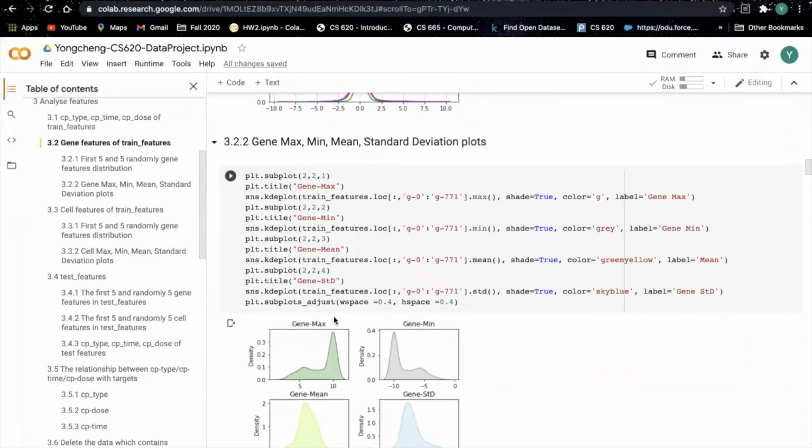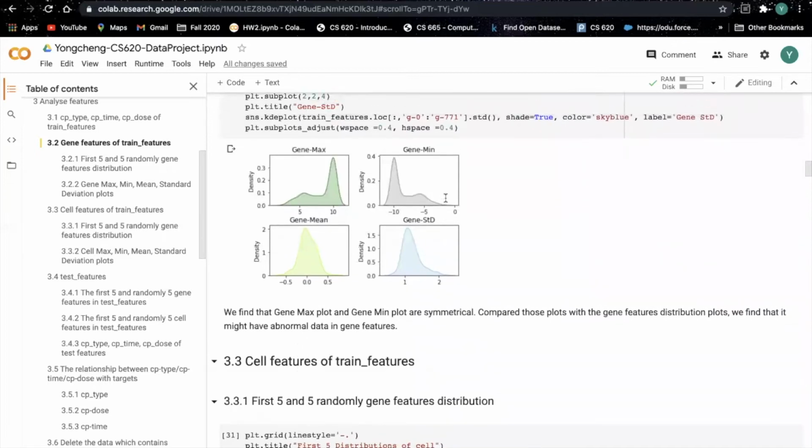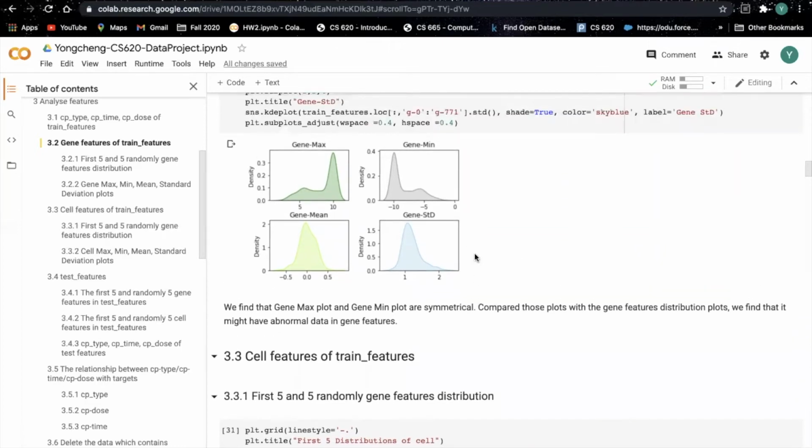This is the gene max, mean and standard deviation plots. We find that the gene max plot and the gene minimum plot are very symmetrical. Comparing those plots with the gene feature distribution plots, we find that there might be abnormal data in gene features. We will explore it later.